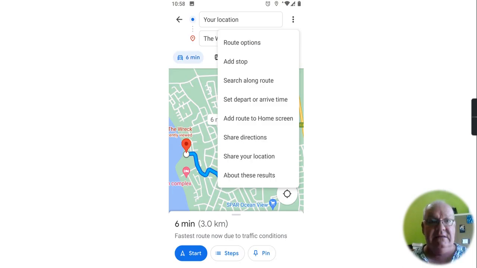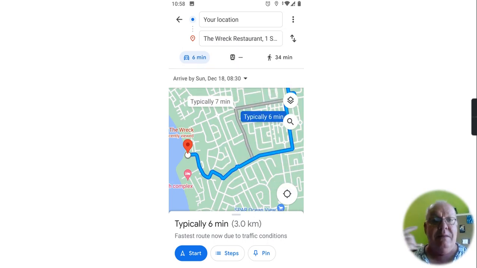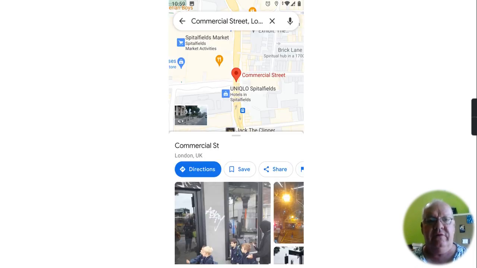It'll also tell you interesting things in terms of your route options, etc. But the one I like is the fourth one down. Set your departure or arrival time. Now, it doesn't really apply in a small city like Swakopmund, but if you're in Cape Town or London, it'll give you ideas. I've set it there, and I've said I want to arrive on Sunday at 8:30 in the morning. And it'll tell you exactly, it's a 7-minute long journey. It'll tell you how long it's going to take at that time on that day. So obviously in a rush hour, it's going to take longer than it would out of a rush hour.